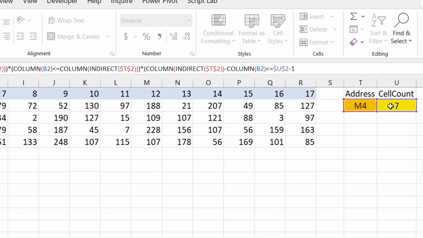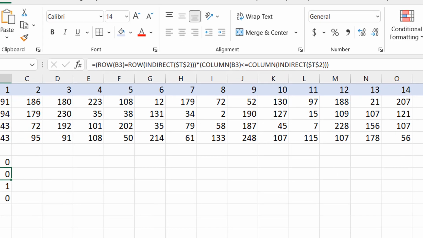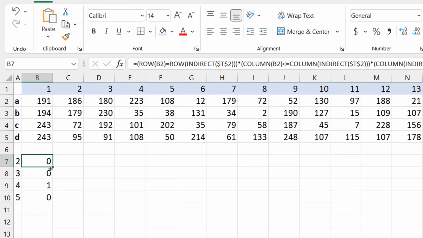What it means is that if I have 7 cells to be formatted, the difference between me and the last cell is 6. So anything from 0, 1, 2, 3, 4, 5, 6 is fine. This allows you to bracket it, because initially we just said format everything to the left, since we know it's to the left. Now this puts a boundary so that it doesn't go all the way to the left. It stops at a certain point. So it's less than or equal to this minus 1. Let's close the bracket. I think that's the last bracket we need. Okay, so now let's take this down.